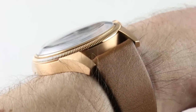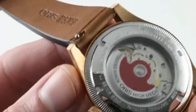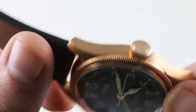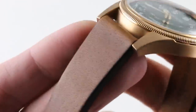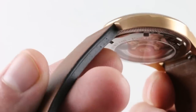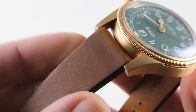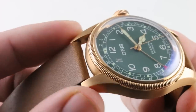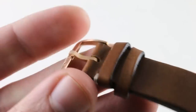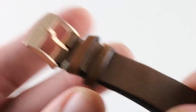Between the lugs, the spacing is 20mm, and impressively, Oris has equipped this strap with pull-tab spring bars so you can quickly remove the strap to clean between the lugs or swap the strap. The timepiece is nicely equipped with a substantial calfskin strap with a folded edge that shows all the layers of construction. It's a sort of honey brown with a natural grain, and it's a handsome complement to the bronze of the case. Matching material on the underside with a bronze pin buckle — Oris' attention to detail throughout, nicely executed.